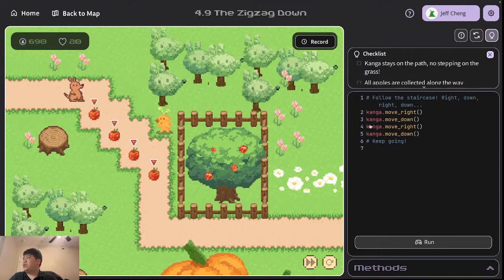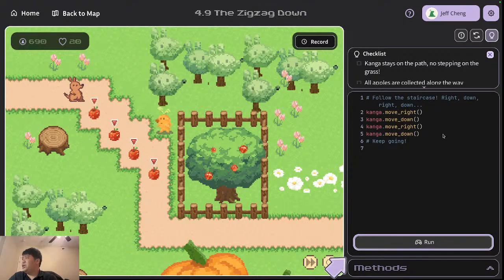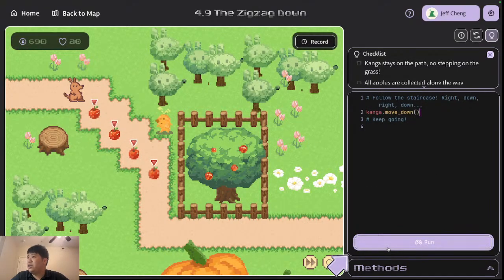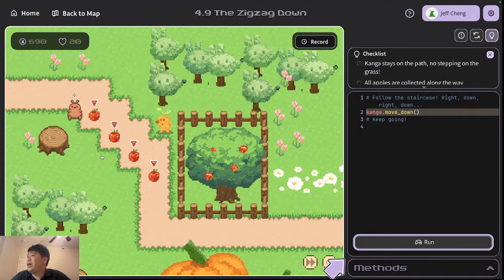Why are we talking about the grass? Because if you step on the grass like this, Kanga moves down and slips like this, right? So you need to make sure you are not stepping on the grass, you're following the path and collecting all apples.